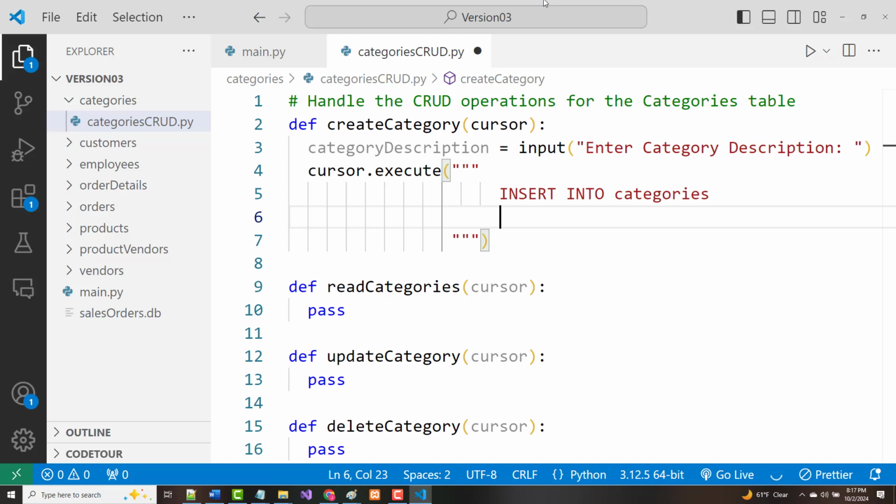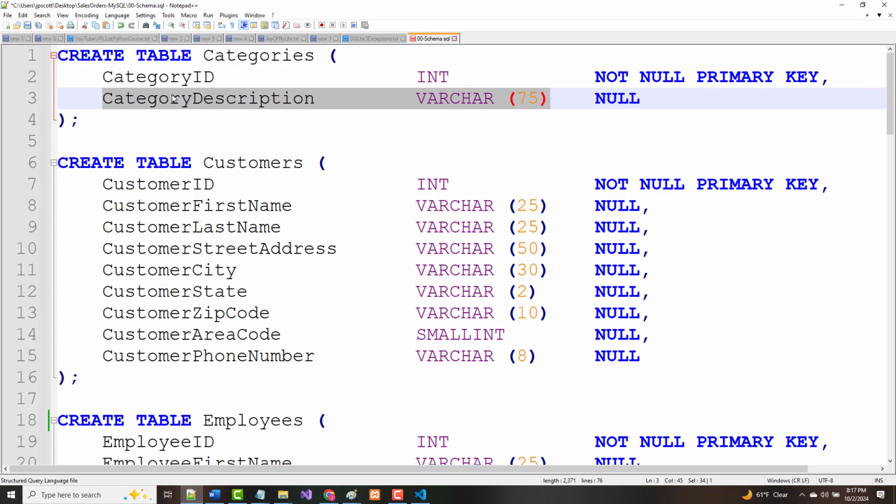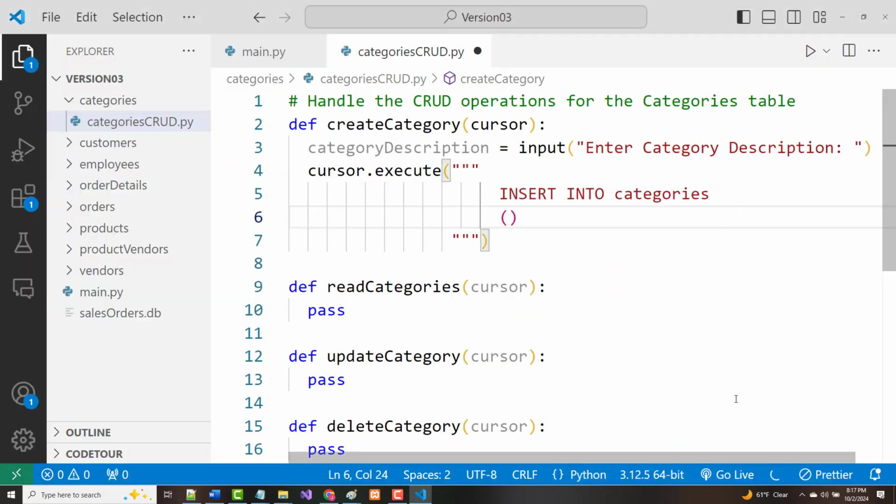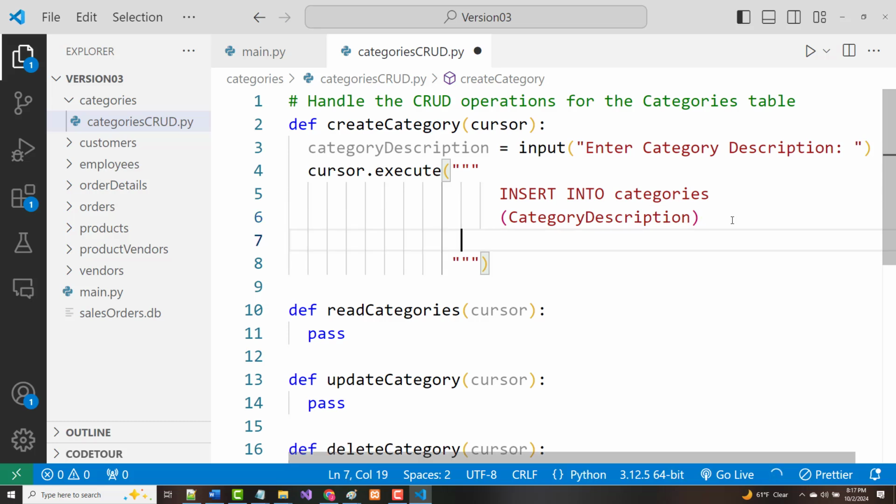All right, so what do I want to insert into categories? Well, what I wanted to insert in is the field. I want to insert it into here, category description. All right, and I want to do it just like that. All right, and I'm going to put in a single value in there.